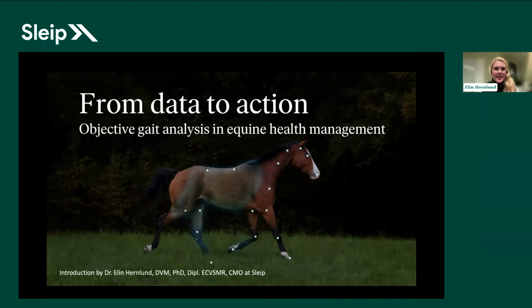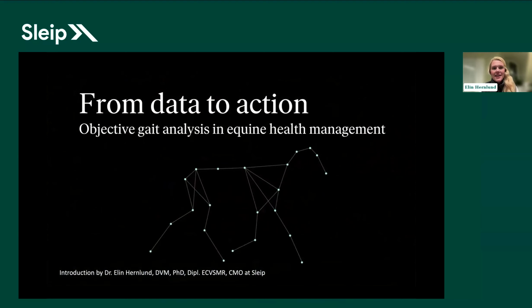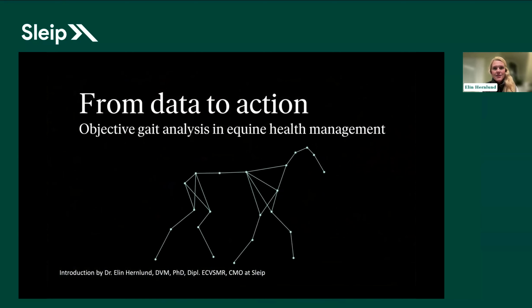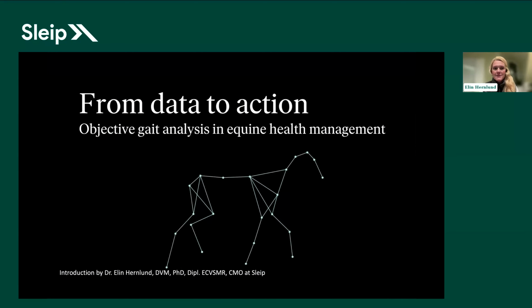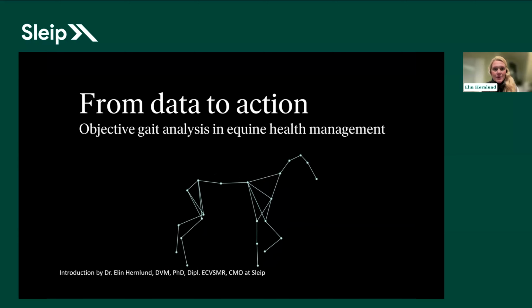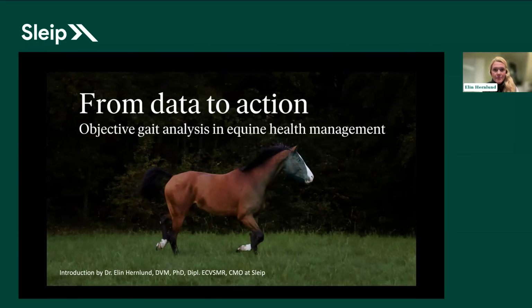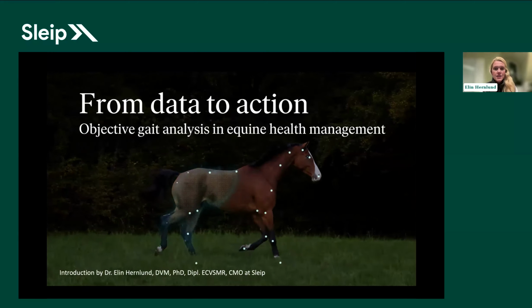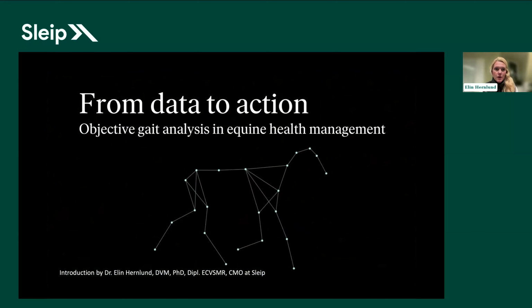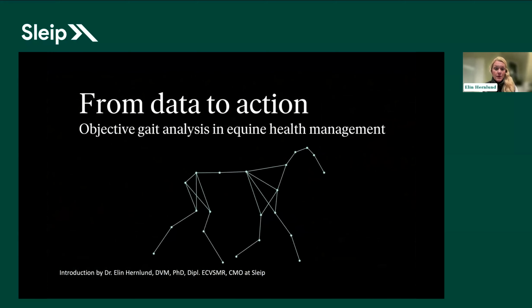So the topic of today is to go from data to action and, of course, using objective gait analysis in equine health management. And my name is Elin Hernlund. I am a veterinarian. I'm a PhD in equine biomechanics. I work with sports medicine and rehabilitation in horses. And I'm also one of the founders of this company called Sleip.